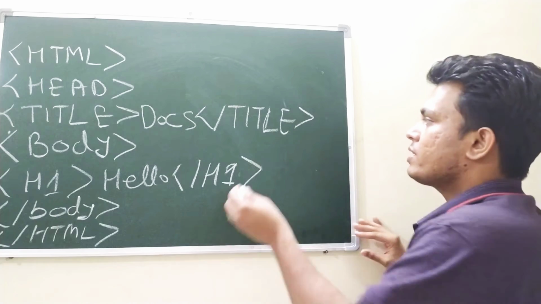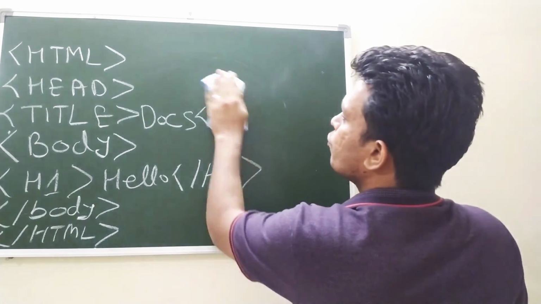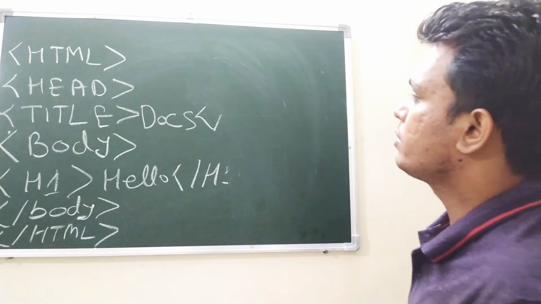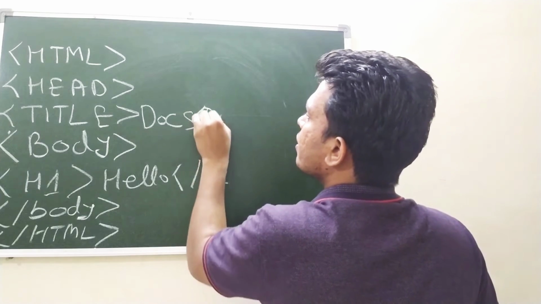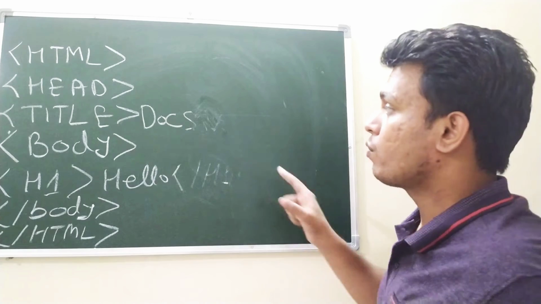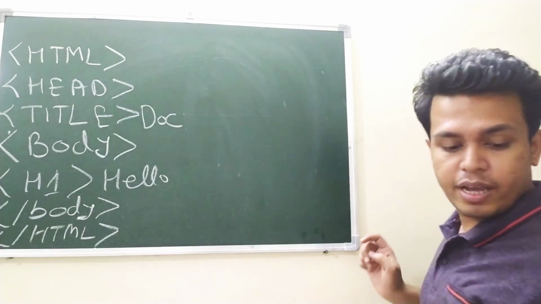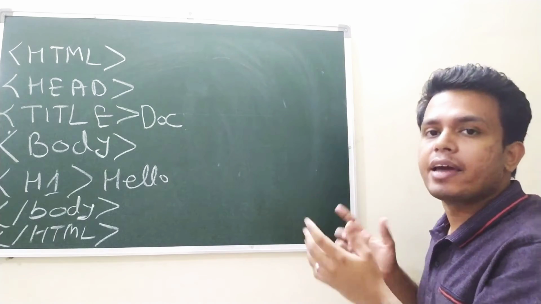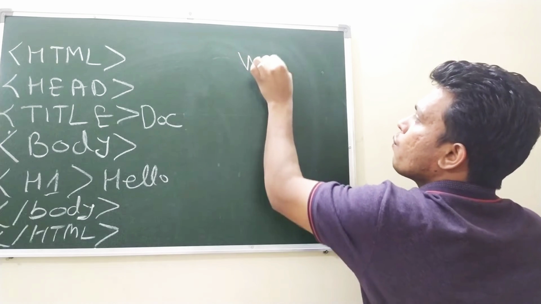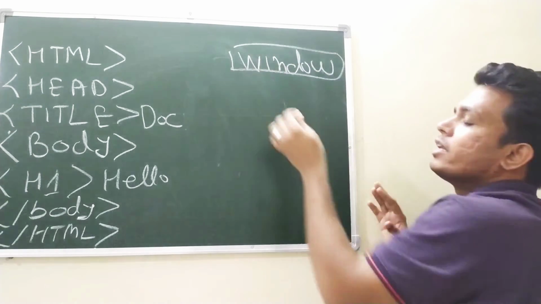Let's discuss the hierarchy. So I am just removing that much part. This is the title. I am not closing them, but that doesn't mean they don't require closing. I am not closing because of this space, so that we can actually visualize the diagram. So at the top, what do we have? Window. What is that window? Window is actually the window.